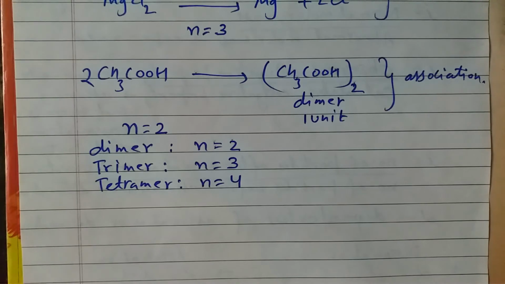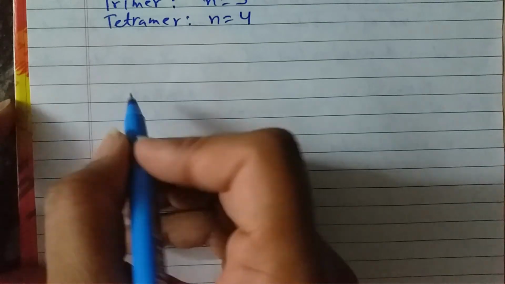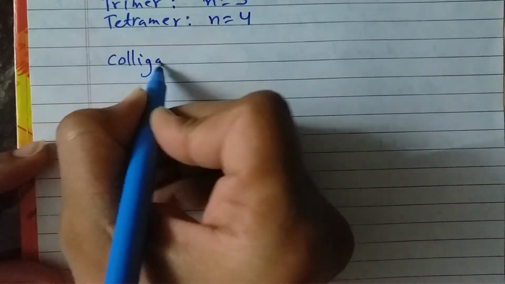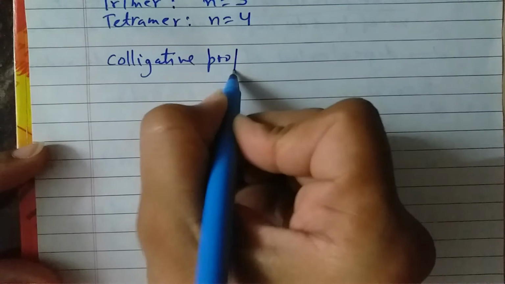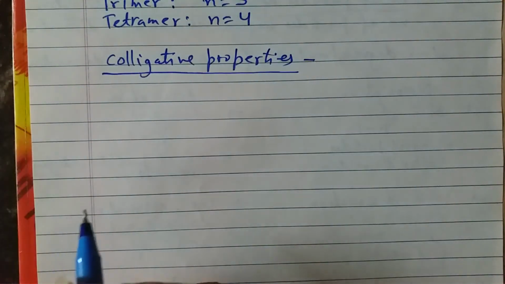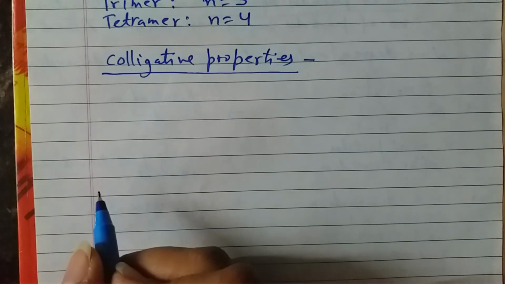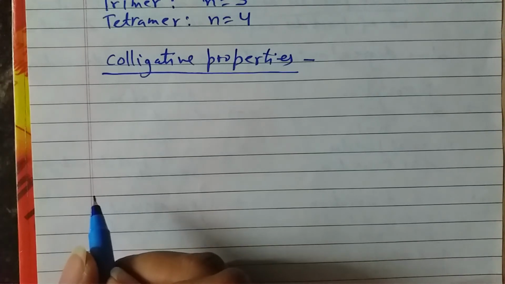dissociation or association. Now we are winding up this topic by rewriting all the colligative properties now. So all the colligative properties now will be written incorporating the Van't Hoff factor, because if you don't incorporate the Van't Hoff factor, the value of the molar mass is going to be abnormal. Either it will be higher or it will be lower. But if you incorporate the Van't Hoff factor, you will get the correct value, because Van't Hoff factor is the correction term that takes care of the association and the dissociation extent and gives us the correct value.